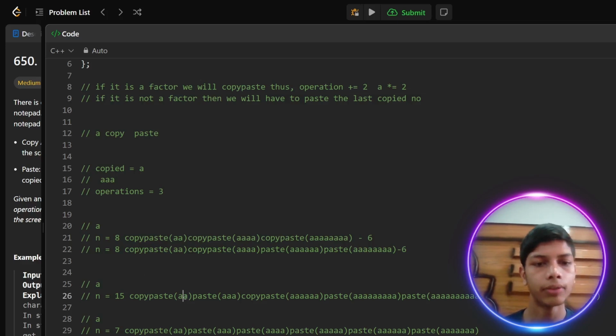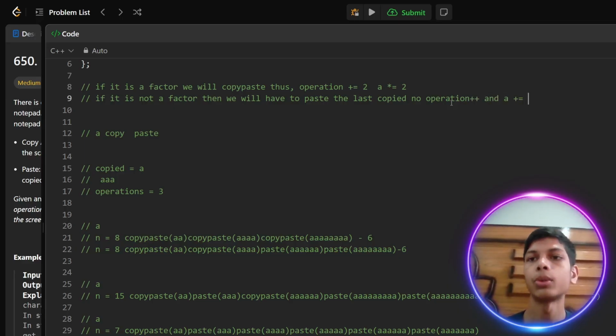So we have to paste the last number which was copied, and in this case it was 1, so we got 1 here. And the number of operations simply increments one time because we have used one operation, that is paste. So operations plus plus in this case, and a plus equal to the last copied, so we will put that in my copied variable. So it will be a plus equal to copied. We have to do these things only.